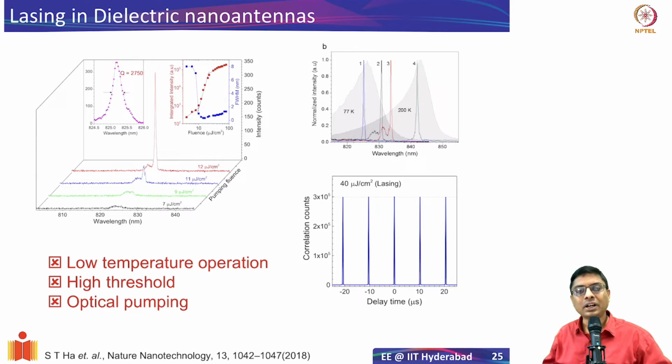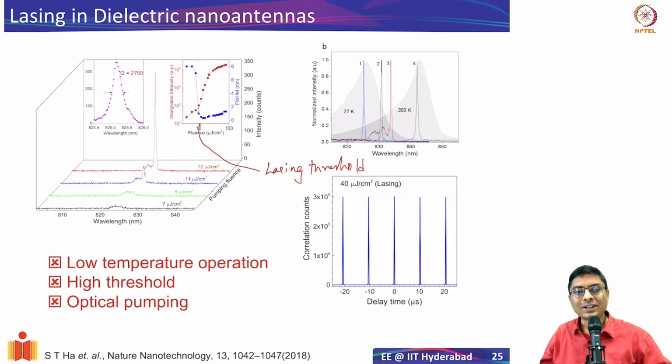And if you look at how the output intensity varies as a function of input, in the lasing community we call it an LI curve, or in this case LL, basically light in and light out. If you plot it on a logarithmic scale, you see the characteristic S curve. This is a signature that lasing is actually occurring here. The lasing threshold occurs around 10 microjoules per centimeter squared.